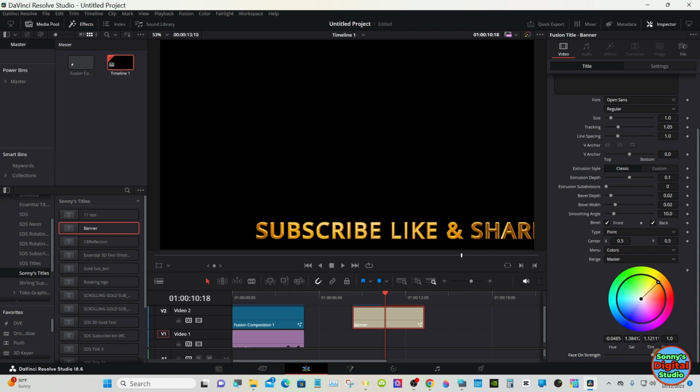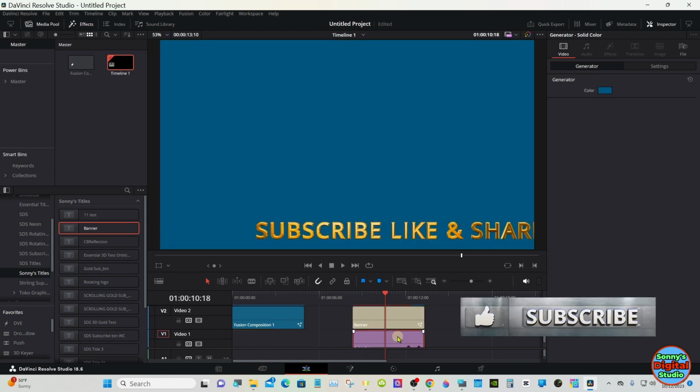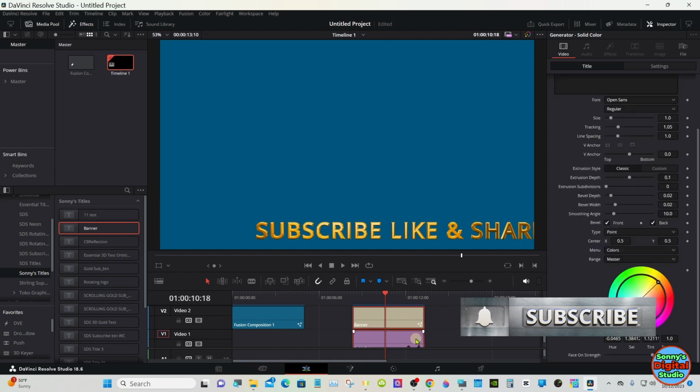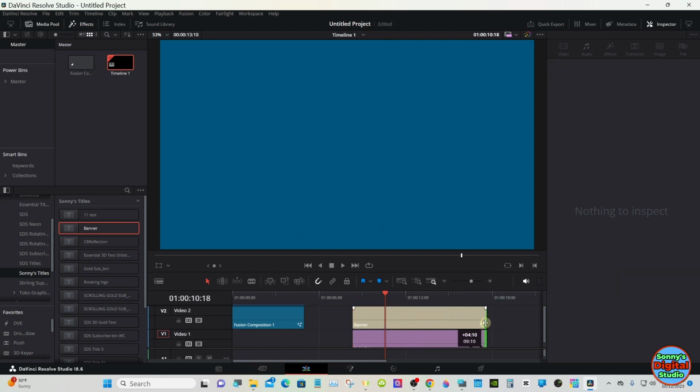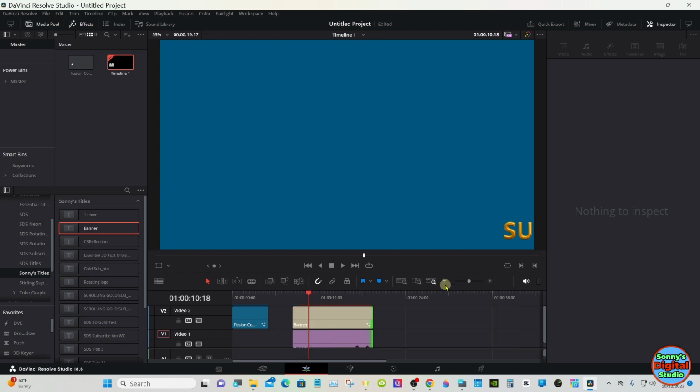There's the face on strength. I included it just to have it in there in case we needed it, but you probably won't use it. Now we're going to play it at the 5-second timeline there.